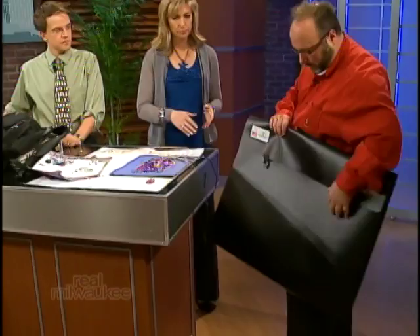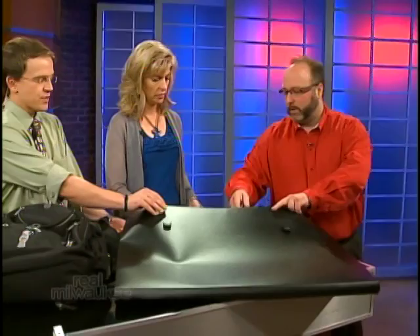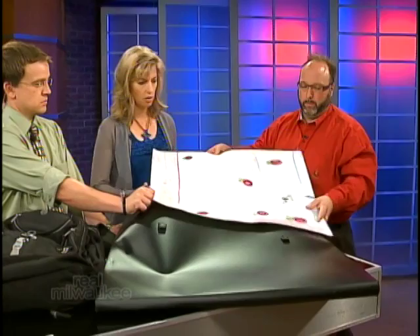Now, the things that you do want to keep and not give away to grandma and the neighbor, you're putting them in this thing. This is acid-free. This is a folder I picked up at Hobby Lobby, but other places have them too. Acid-free — why is that important? Some of the paper, by putting it in here, it's going to last longer and it's not going to leak. It's going to be protected better. So this is just a portfolio that you can pick up. What would one of these run you? This one was only $15.